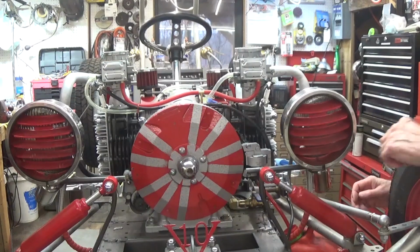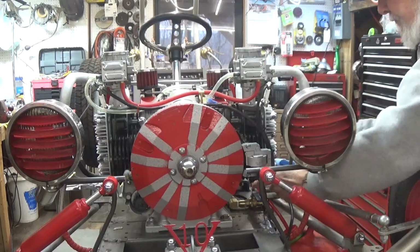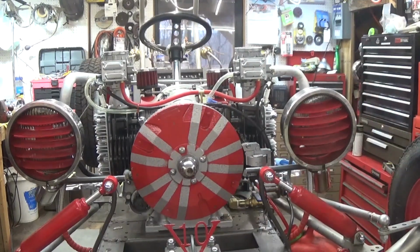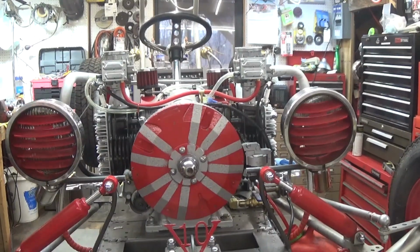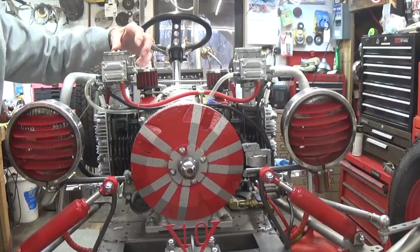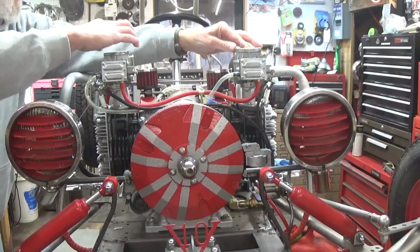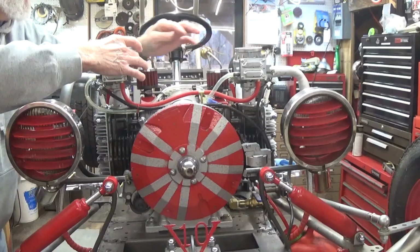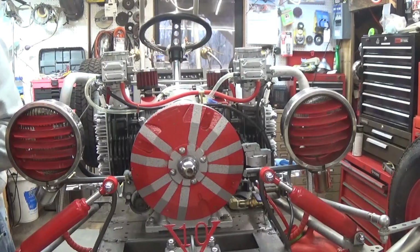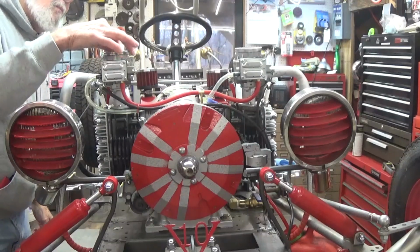First thing I got to do is turn the gas on over here. I'm going to put fresh oil in it. I don't have chokes hooked up because I don't have the body on, and they sort of have to be. How am I going to hold this open? I need to hold them open, even though I need them closed to get it started, but it won't run good.